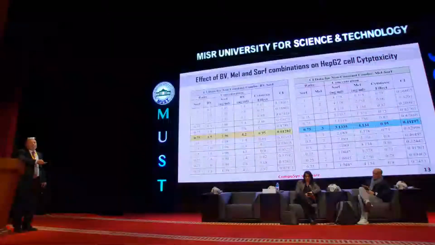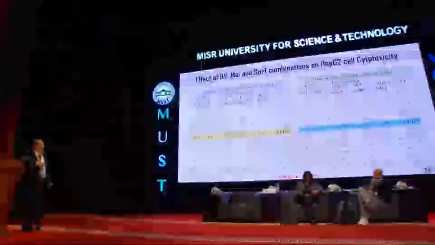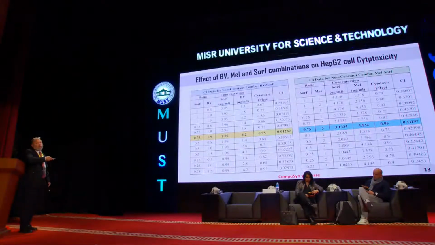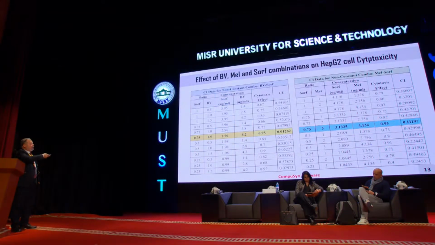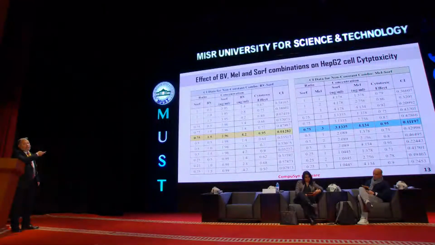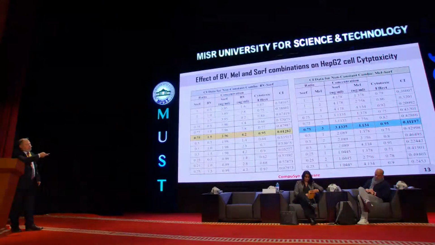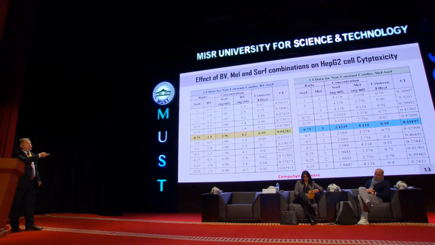Here are the combinations of melittin and bee venom, crude bee venom with sorafenib, in, as I said before, 24 non-constant combinations. And in the yellow color here, there's a combination with 0.75, this is 3/4 of the value of the IC50, combined with 1.5 for bee venom, okay? And you got the cytotoxic effect of around 95%, and almost all cells died. And the combination index here is 0.01, which means that there is a synergistic effect.